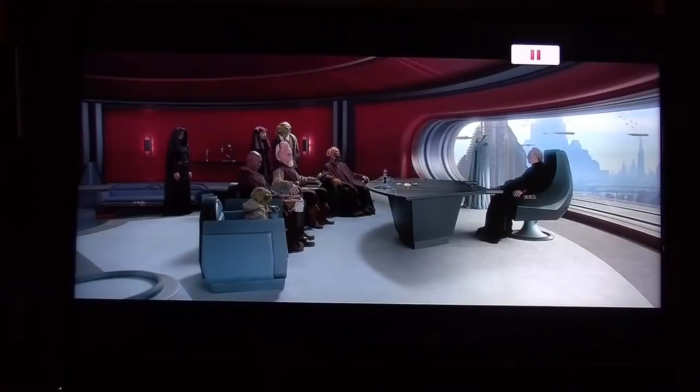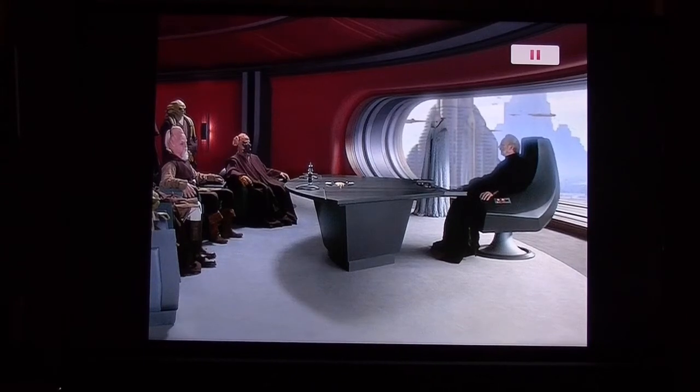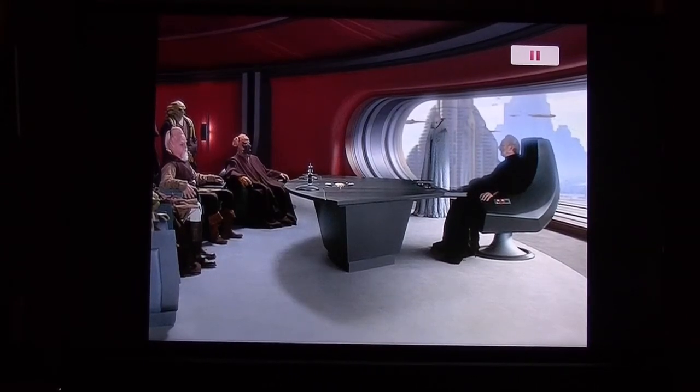So first of all, we're going to take a look at Star Wars Episode II, Attack of the Clones. Notice in this opening scene the framing of the shot. It's ultra widescreen. You see all the people in the room, and with room to spare on the sides. Now, notice the full screen or pan and scan version. Not all the people are seen, and it's cropped tightly, losing about half the picture. This is your typical example of pan and scan, and what it was invented for in the first place.